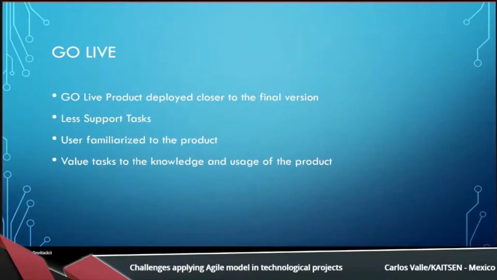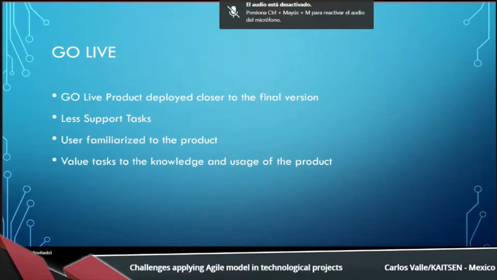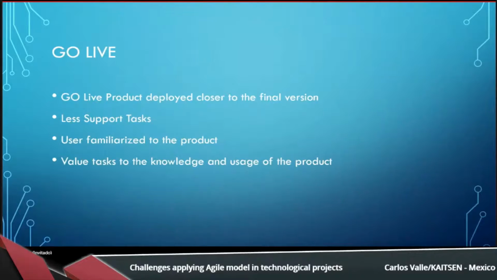The user is familiarized with the product because he is only looking at the last iteration, not at the whole project delivered in only one phase. And there's value attached to the knowledge and the usage of the product. So as I said, the time that we normally give to support for the user to get to know the whole product, we can add to value for the product.